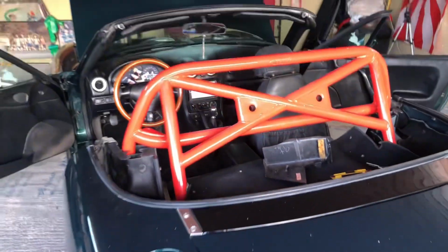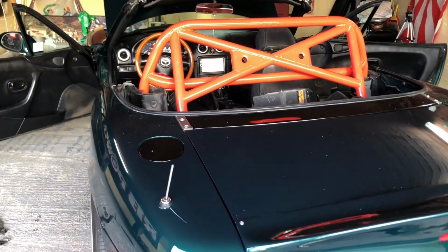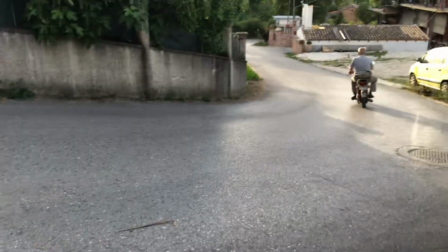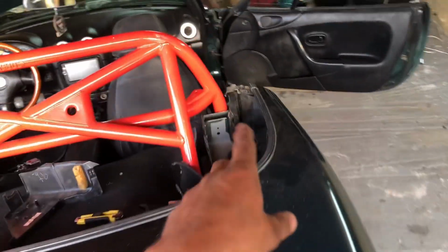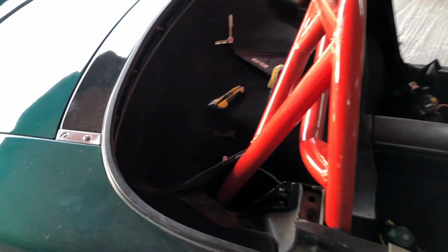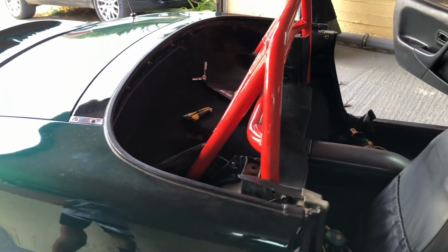But this thing looks super sick, and it's a serious roll bar. And once it's painted, because the goal is to get everything mocked up, get it fitted where it needs to fit. Man, that thing's sick. Get it all fitted where it needs to fit, and then we're gonna take it back out, and then me and Speedo here, what are you doing? We're gonna sand it and we're gonna paint it, like I said, the same color as the wheels, which I'm so excited about because this thing looks super sick and I can't wait to really get this thing going.